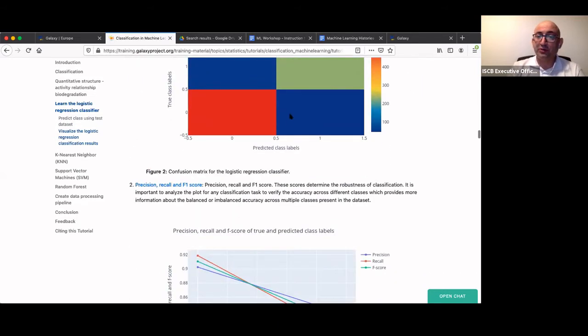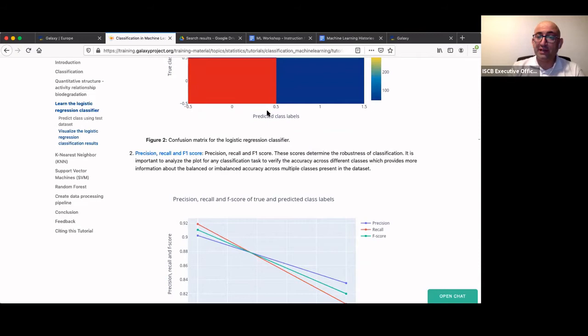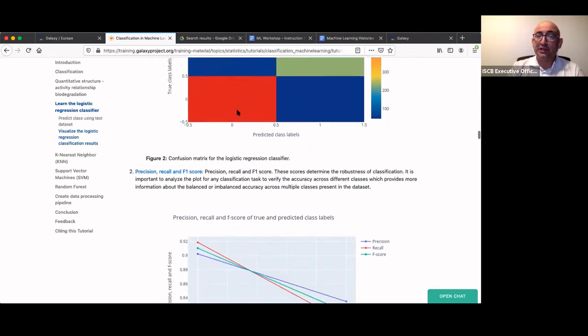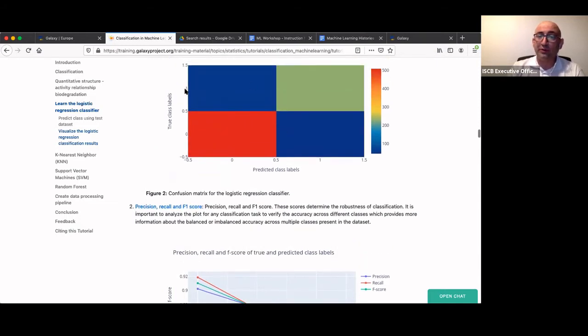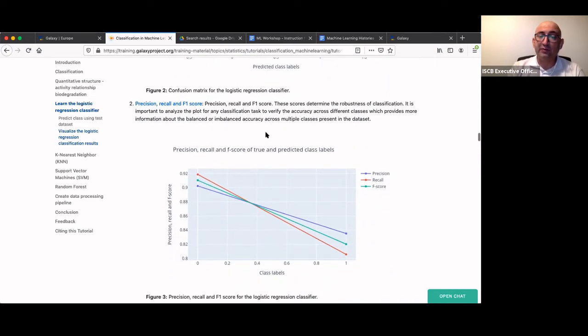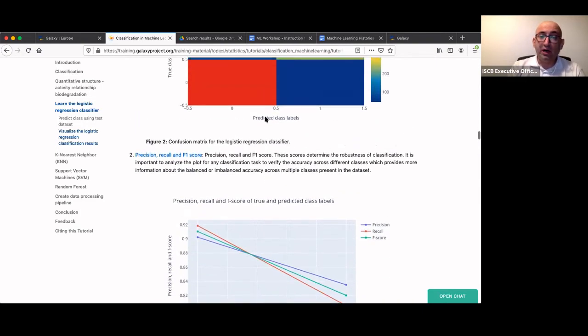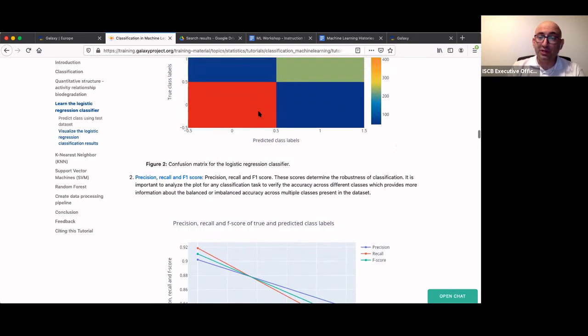So here you can see the confusion matrix. For the confusion matrix, you have the true class labels and predicted class labels, and you see here for example, 0 predicted as 0 or 1 predicted as 1. It is a confusion matrix and has very important information about your classification. It is popular to use for classification tasks.